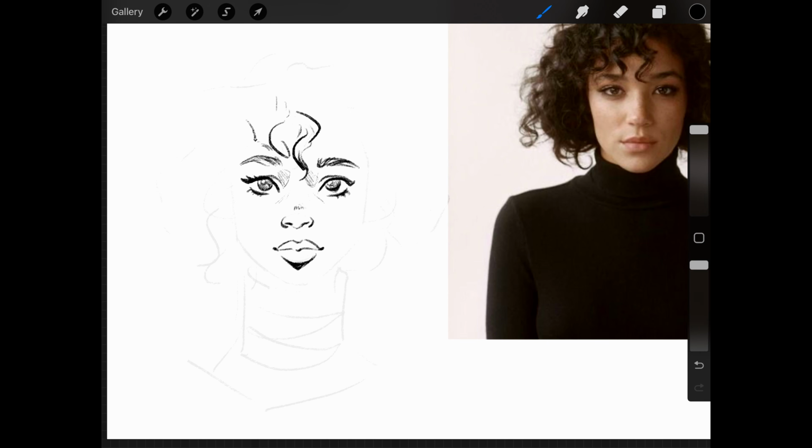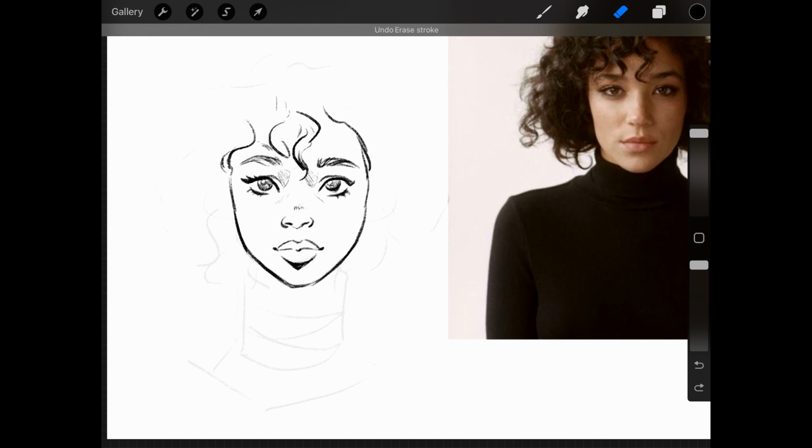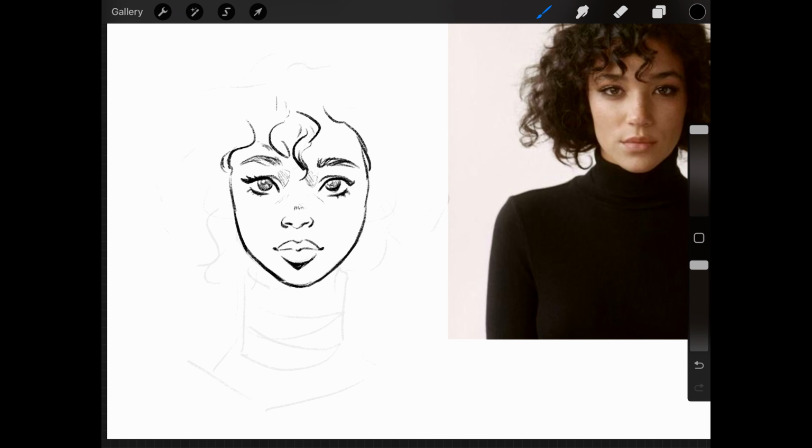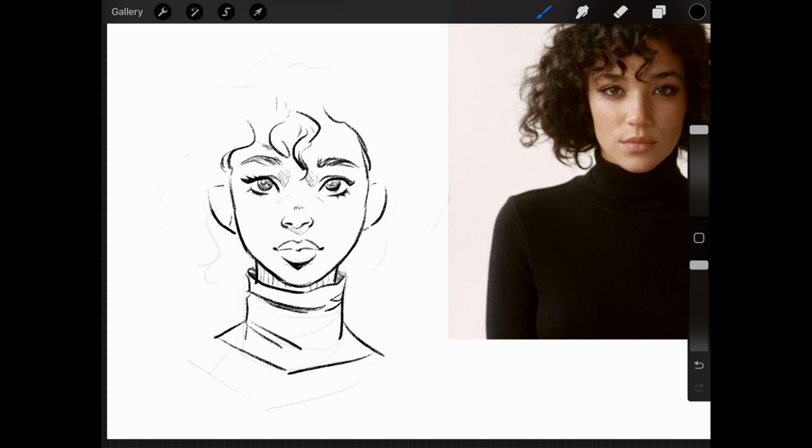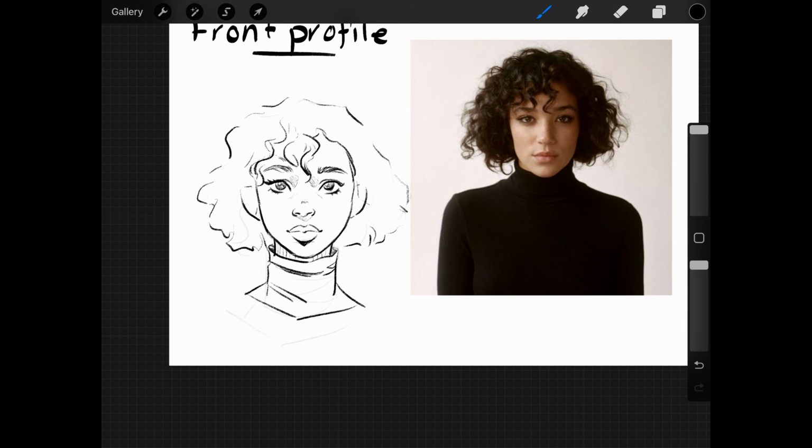And just while this is playing, I also wanted to say that my intention is never really to capture likenesses 100%, because these are supposed to be stylized studies. So I also don't want to get so wrapped up in, oh well, that doesn't look exactly like the eye, it's not the correct shape. It's really just to kind of practice my proportions and get the general feel for the reference, but doing it in my style. So once again, don't ever feel pressurized into feeling like your sketch or your study has to look 100% like the reference, because it doesn't.